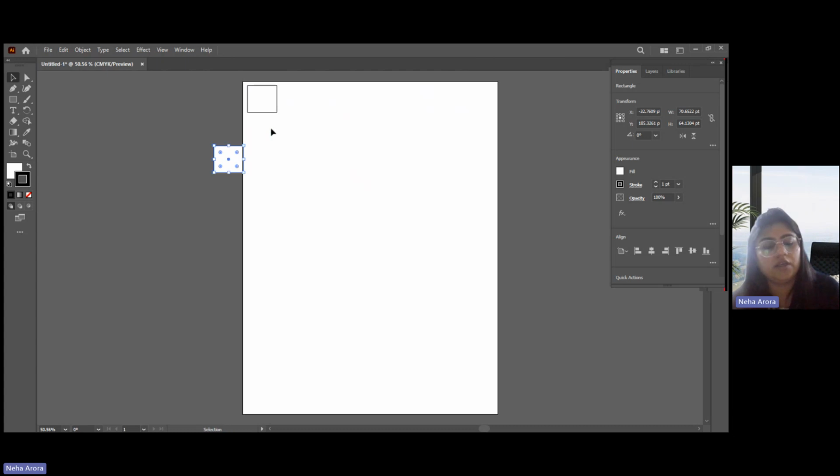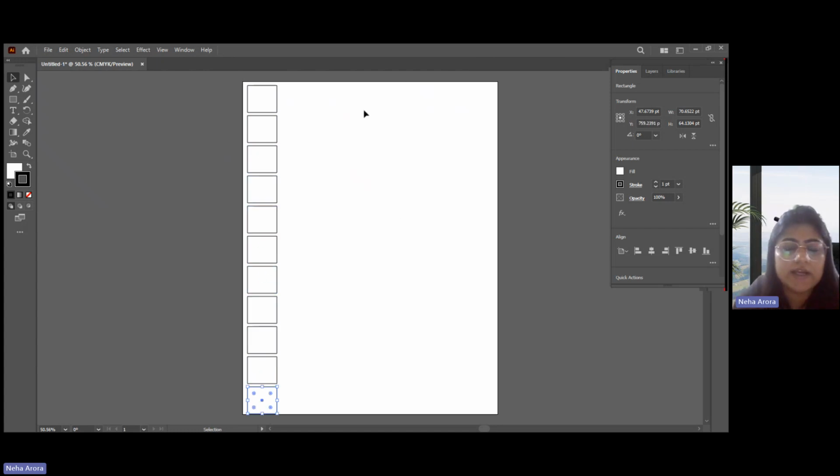Now Control T, so you can see it will duplicate the data, whatever you have done last.